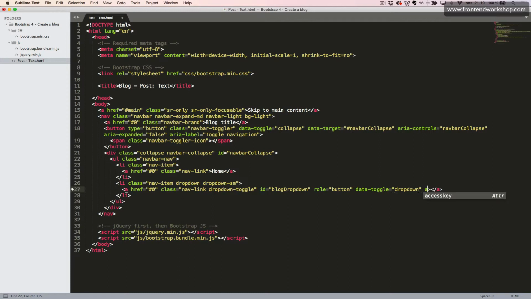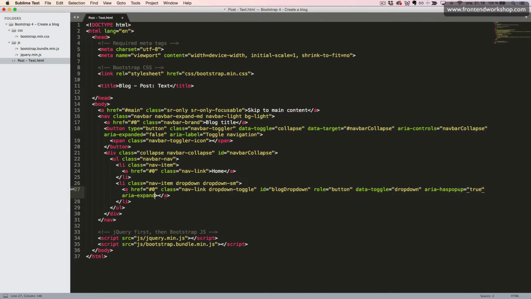And for accessibility, the attributes aria-haspopup with the value true and aria-expanded with the value false. We give it the text blog.